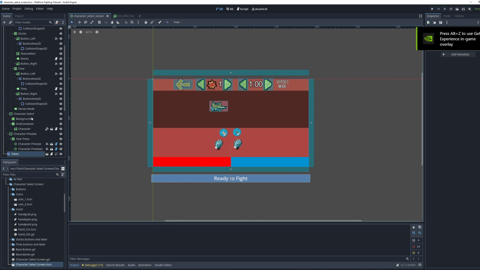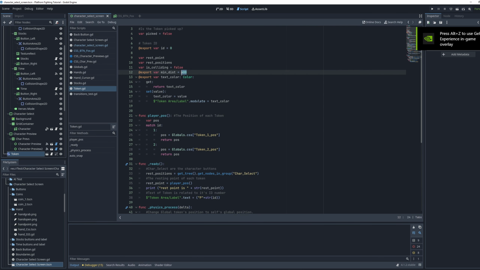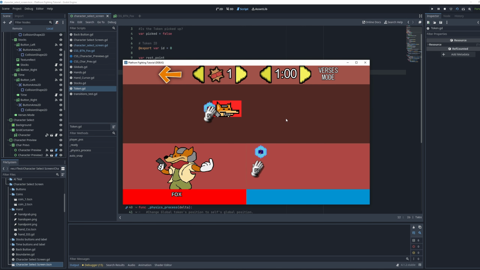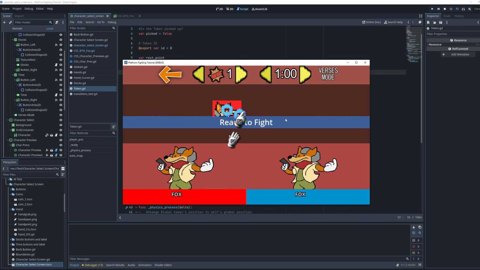If I make it something smaller, like 50, even if it's right next to the edge of the button, it won't automatically snap to the center of it, as you can see over here. But it will if you're close to the center of it. Same with player 2. So right here it's not going to go, but I can have it go even closer. So that will be it for the auto snap feature.